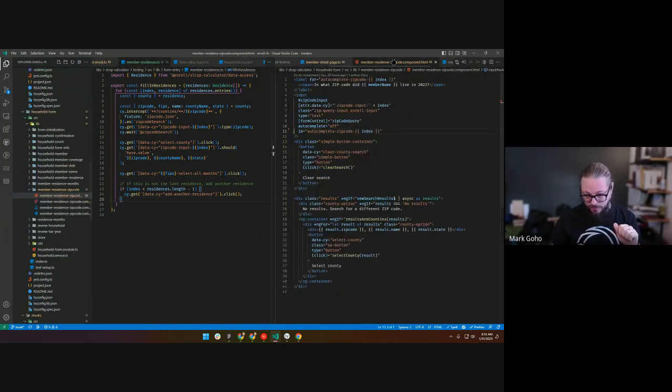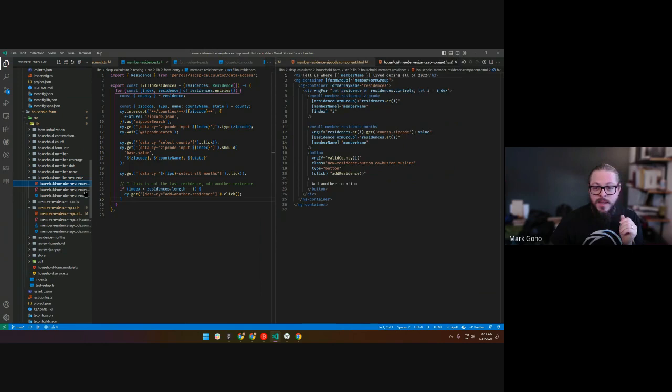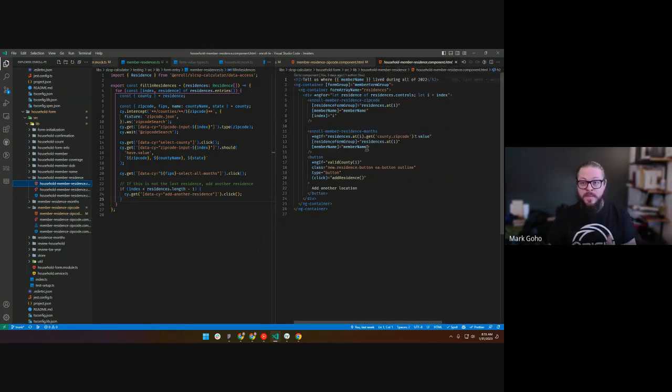And what is that button to add another residence? Well, unfortunately, it's not in the residence zip code component. I think it is in the household member residence component. This might have been an oversight. This might actually need to live in the residence months, but I think I added it out here because the validity of this button relates to both of these things.